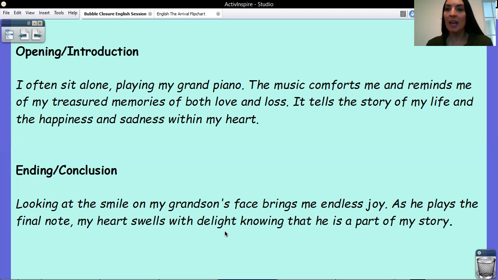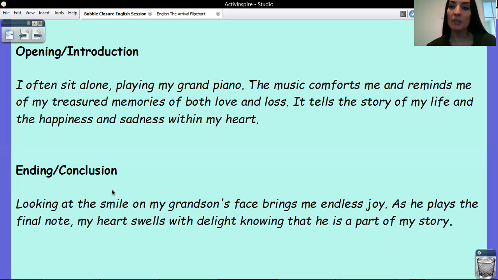So even though we're repeating that idea of happy emotions, because we're choosing to focus on the ending as just the happy part, even though the whole text has got happy and sad, instead of just using the word happiness again, I've chosen to have endless joy and delight. So remember, we're using synonyms. When we repeat ideas, we don't have to keep using the same word like happy, happy, happy. We know that good writers use synonyms to repeat ideas, but with more interesting vocabulary so the reader stays engaged. Now, you can write a little bit more than that because you've got those 4 screenshots to do it, but that is just an idea to start you off.